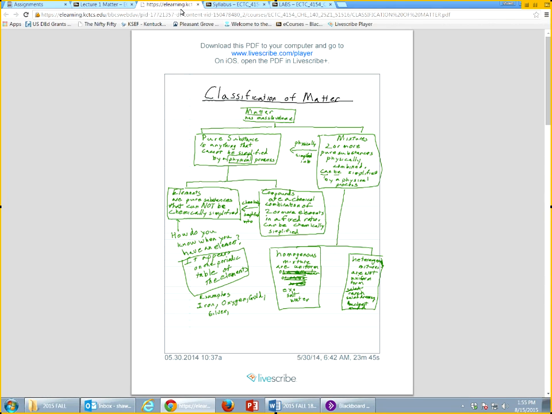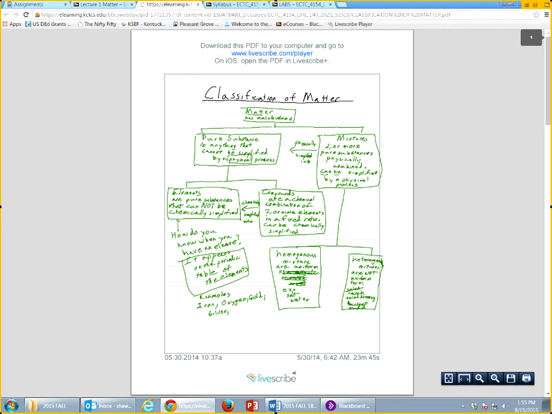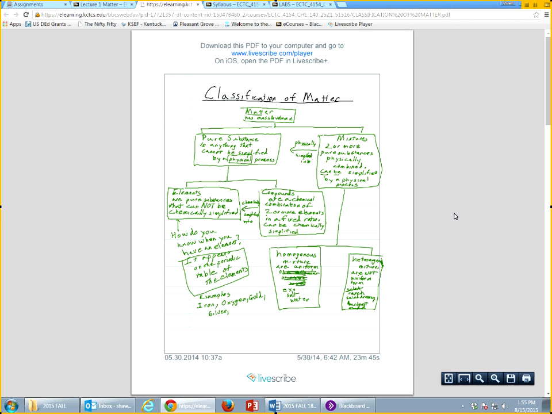Therefore, let me review for just a second. I'm going to close this again. You click the link. It brings up this thing that's labeled a Livescribe. You need to save this to your computer or to the college's computer. You can save it in a couple ways. If you right-click, it'll come up with Save As.